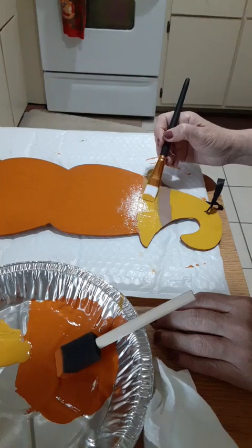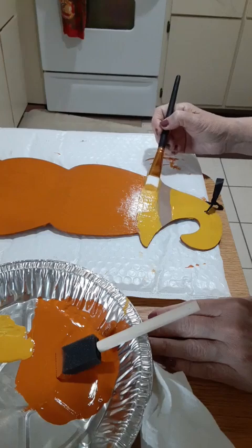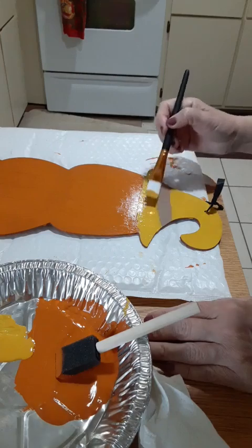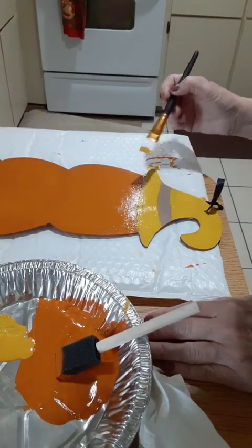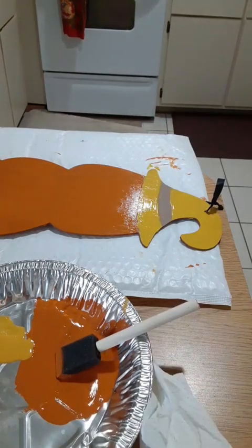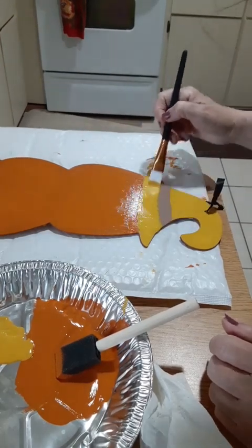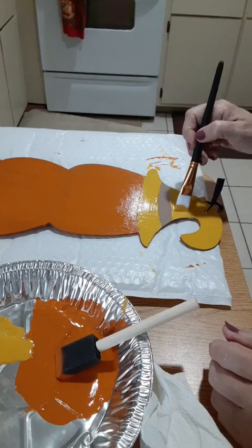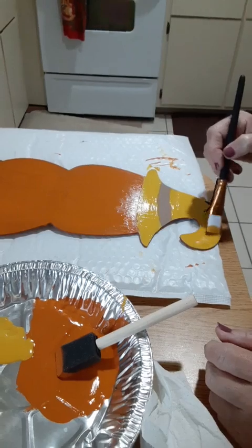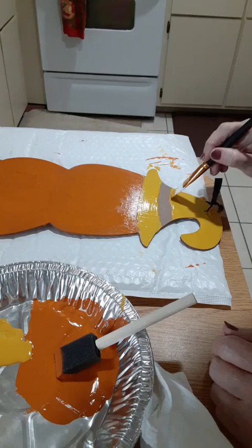I'm purposely putting little swoops down at the bottom of this hat to make it look a little like scalloped. Kind of cute. But we did this craft at church. It was so much fun to do. And I'm like, oh, we should do this more often. I'm like, well, I can just do it more often myself. Sure can. There we go. Now it's a little heavy on paint here, so I'm going to pull some of it off. Trying to keep my strokes going in a direction that makes sense for a straw hat.